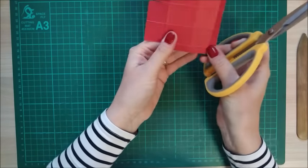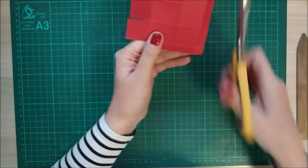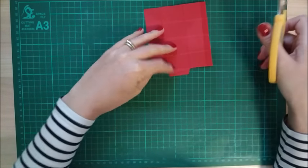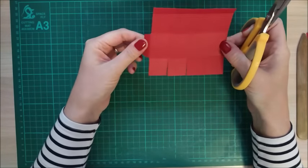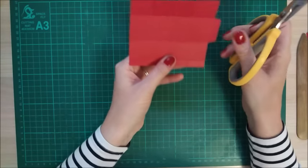Okay, then now you've got the tab facing you. So again, I'm just going to notch that slightly there, and then cut all the way down. So you've got that little tab there on the side. Okay, yeah, that's right. So you want the tab, just flip it over so you've got the tab on the left-hand side. Okay. Rotate it, sorry, so no, the tab's on the right hand side, sorry.